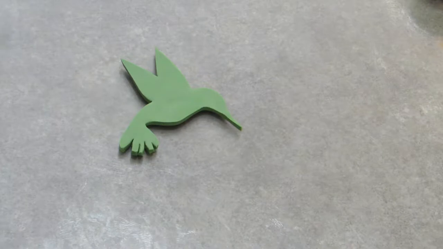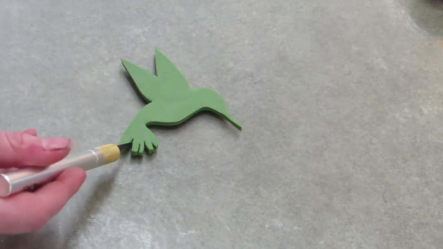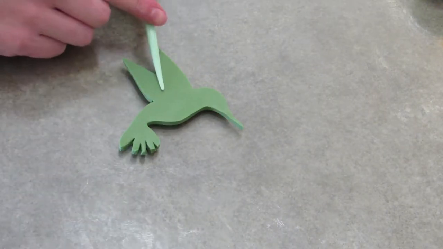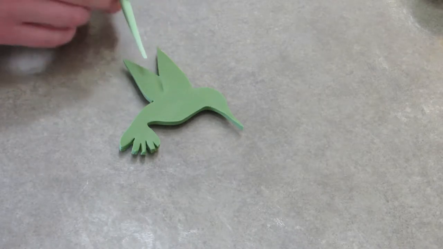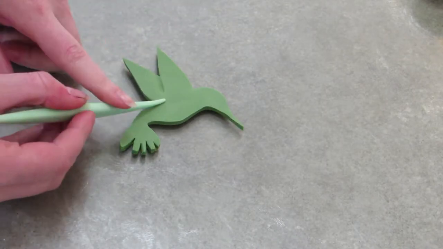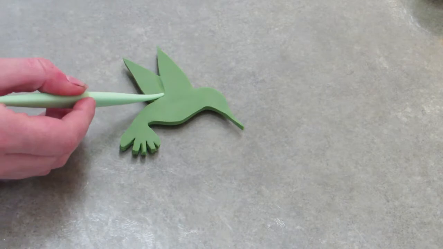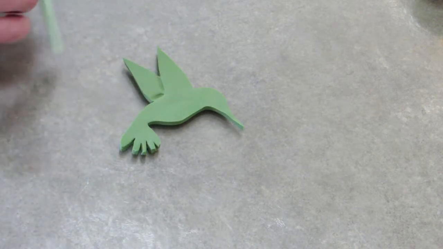This is where the details that you add come in. Then I start adding the depth. I'm pressing down a little bit with my tool to make that back wing really show that it's behind the other one. And I put a little mark in it just to make the first wing stand out a little bit clearer.